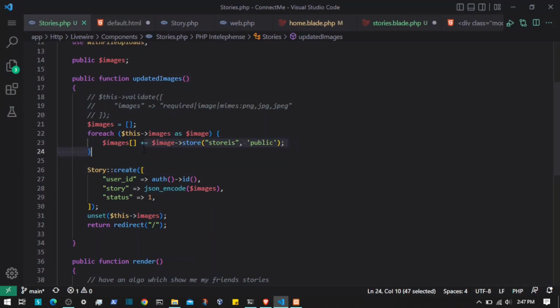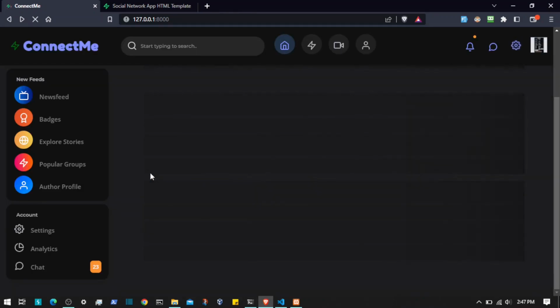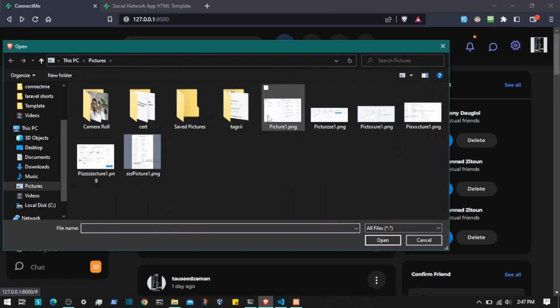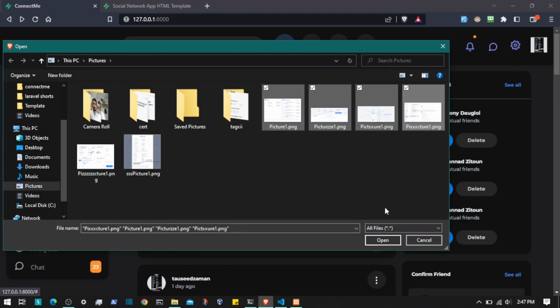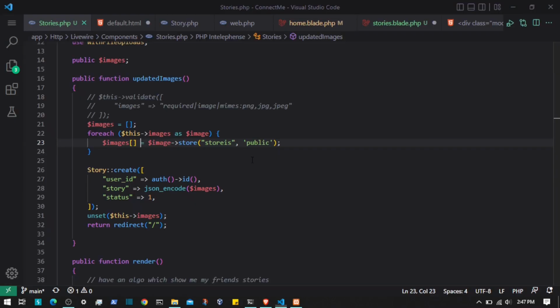Yeah, this should be plus equals, not just equals, because we are appending array elements. So let's try that again. I'm going to choose multiple images, open them, it's uploading, and yeah, this time it works. The page is refreshed, which means it worked.